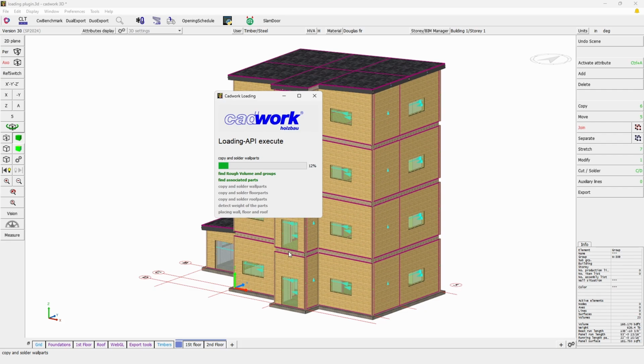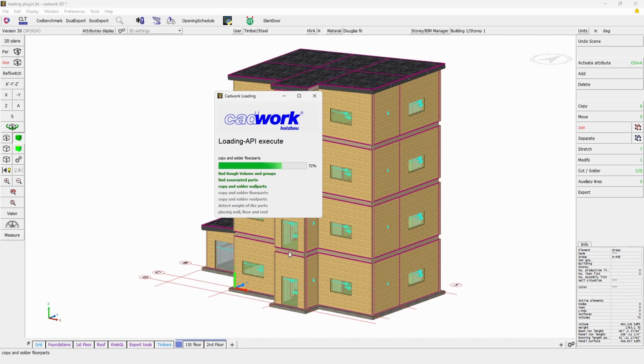So the way this plugin is working is, in order for you to be able to optimize and place your loading elements, it's going to generate one single element per wall. The elements will be taken wall by wall or element by element and soldered together.